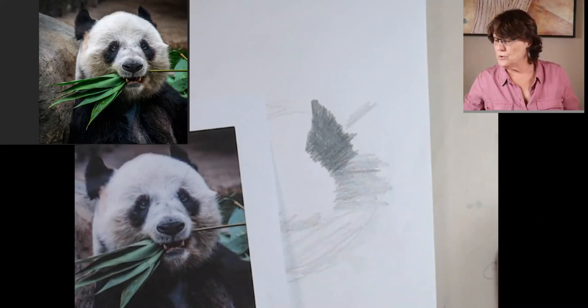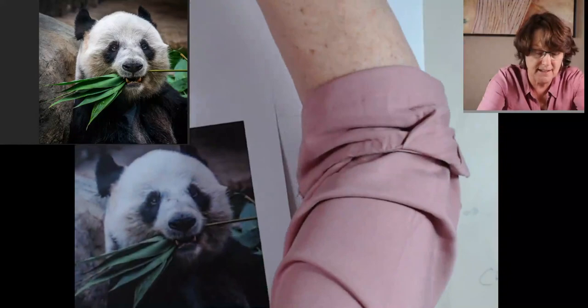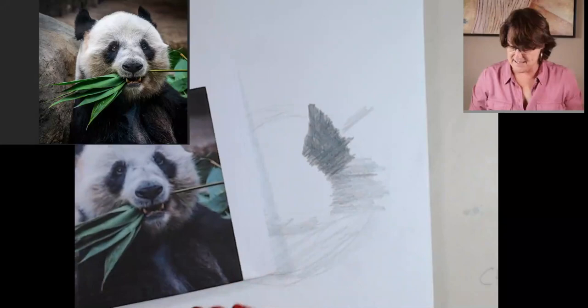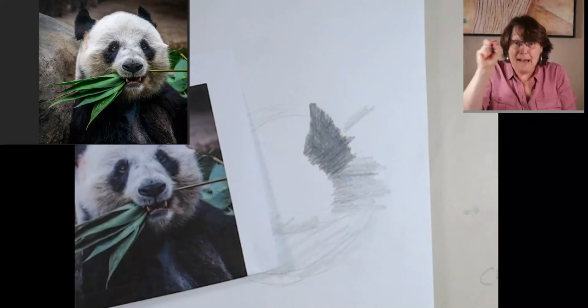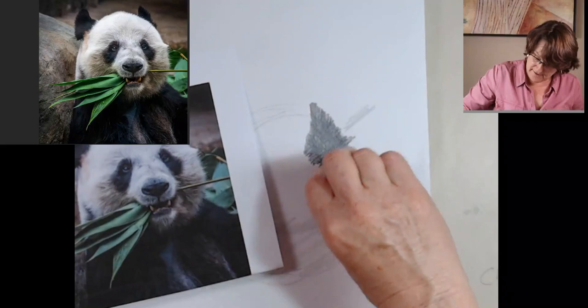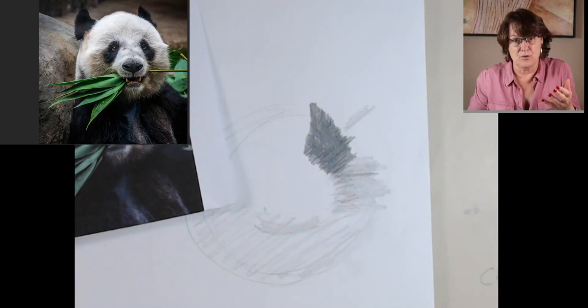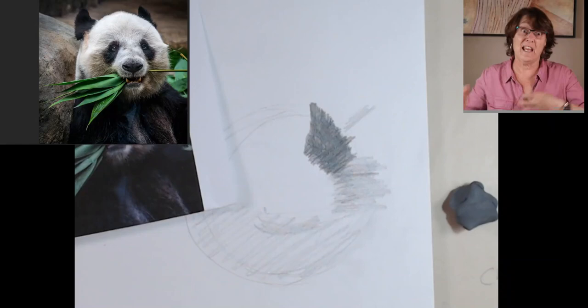So you can use, and I don't think I've got it ready, did I? Silly Billy. Let's just have a quick look to see if it's here. What I'm actually looking for is a tiny, tiny eraser. I don't actually want to get into erasing out each and every hair. So if you take your kneadable eraser, I've made a little ridge on that and sort of fluff up the edge, then you will enhance that rather than rubbing out each and every hair, because that's what your head wants to do. And what I'm trying to get you not to do is to draw each and every hair or even rub out each and every hair.